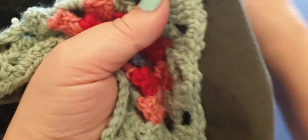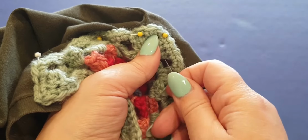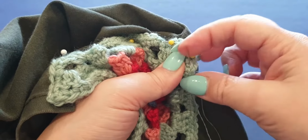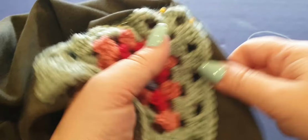All right, we are almost there. This was terrible for me. I had a lot of problems with this. I think I pinned myself once again. So there's 2 pins, but you'll only see the one. Never mind, never mind. All right, so here we are at the very tip top.